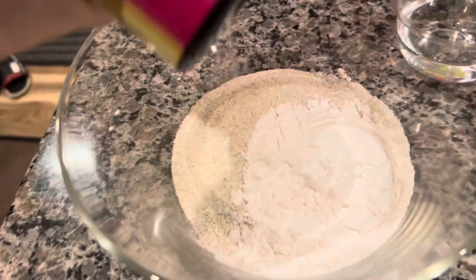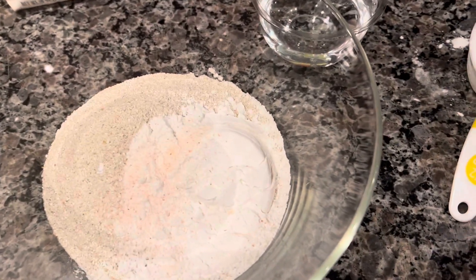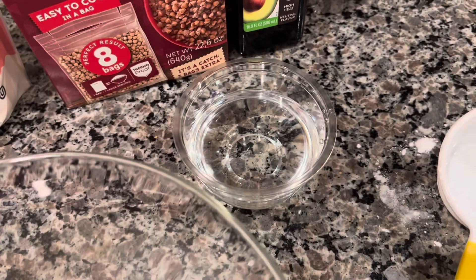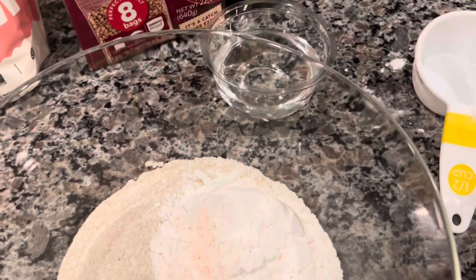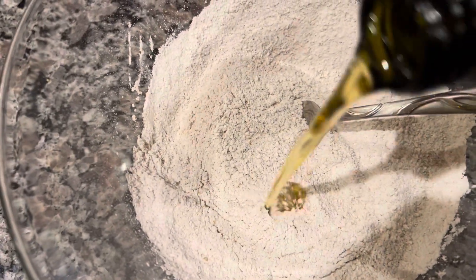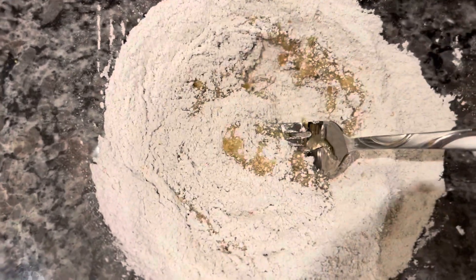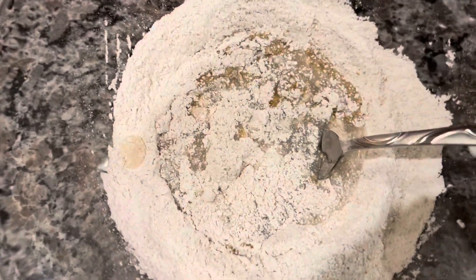First step is to combine these. We're gonna add a little bit of salt and combine everything together. Then we have a little bit of oil and seven to eight tablespoons of regular cool water. We're gonna pour slowly to see how much flour needs of the water to make a dough. The flours and salt are combined — add in the oil, about a tablespoon or two, mix to incorporate, and slowly add in some of the water.